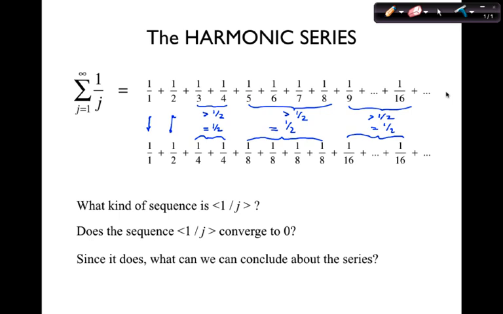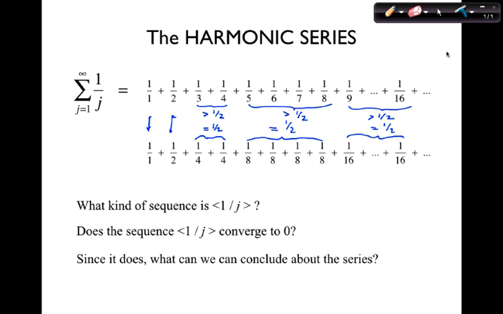Maybe. Now it's like there's a chance, right? It might or it might not, because I showed you an example where the sequence went to 0 and it converged. But here's an example where the sequence goes to 0 and it doesn't converge. So when your sequence goes to 0, we have some work to do. We've got to figure out, does the series converge or not? It's just not as simple as, oh, the sequence goes to 0, therefore the series converges. No, it's kind of like it's maybe. Some do and some don't.